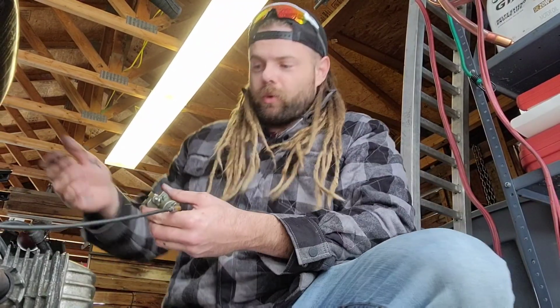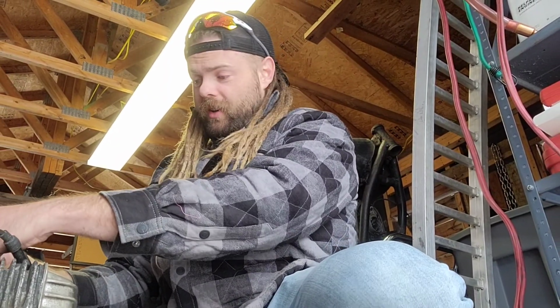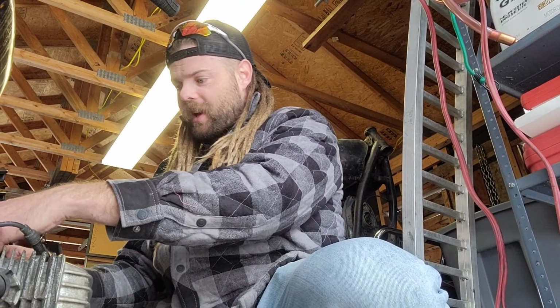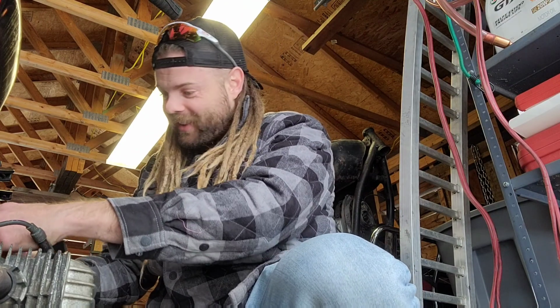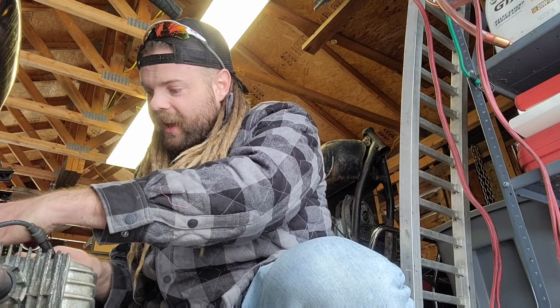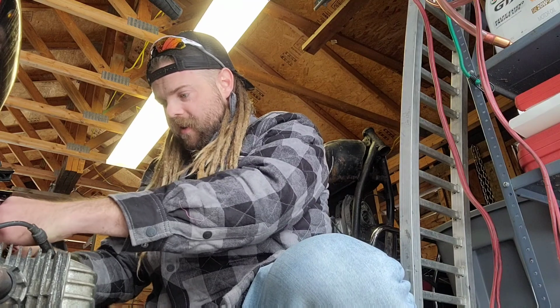Somehow I've ended up with 2 in 1 year. And before this year, I didn't even know that Dnepr existed. I'd never heard of Ural. Thought they were really cool. Kind of wanted to buy one. Sidecar bikes that, honestly, this one I'm working on might get up to 40, 45 miles an hour going downhill with a pretty good wind behind it. Might hit 50. I don't even know if you want to go 50. Going 25 miles an hour on this bike feels fast. Fast is relative. But today, hopefully, we're going to get it started, if I can get carbs back together.